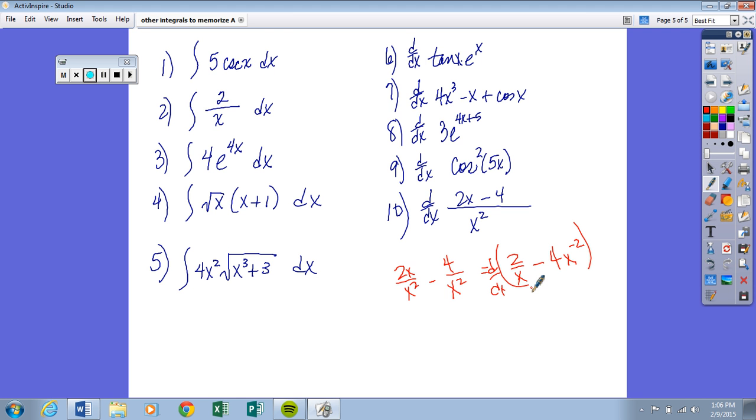The derivative of this one, this is really like x to the negative 1. So you could think of it as 2x to the negative 1. I'm going to ignore that now, okay? And we're just going to power rule it. So it's negative 2x to the negative second, okay? Minus, we're going to power rule that. So bring the negative 2 out times the 4. I think that'll make a plus 8. And then x to the subtract 1 from that, and it's a negative 3. And now clean up your answer. I don't want negative exponents ever, okay? So we should be able to do that, and now all is right with the world.